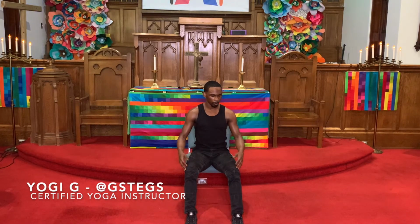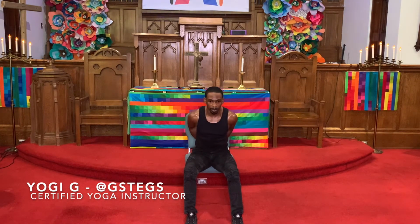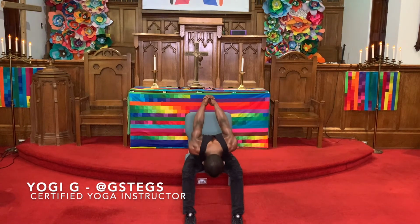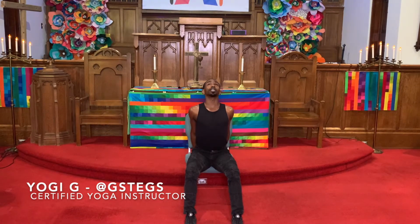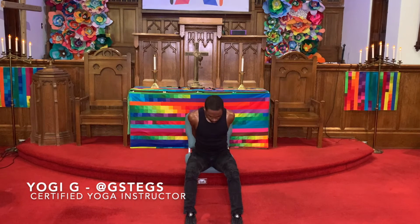And when I inhale, we're gonna clasp the hands behind the back as best as you can. You're gonna press your knuckles into your chair and pull your shoulders back. Pull your shoulders back. Inhale, chin up, chest up. And you're gonna exhale, bring the body forward. Inhale, chest up, exhale. Opening up the shoulders, inhale. Exhale.